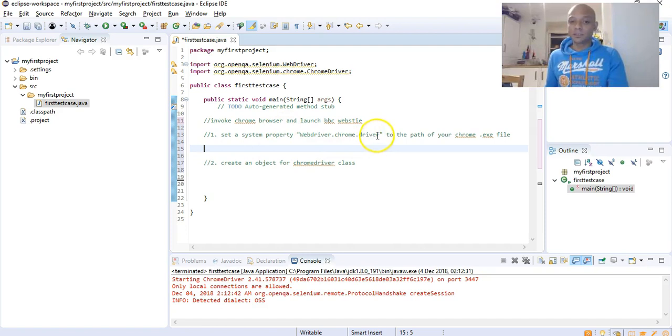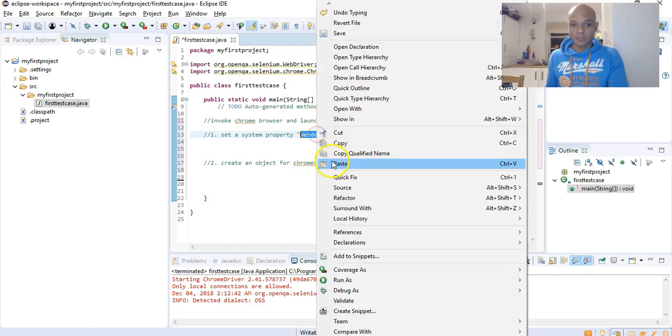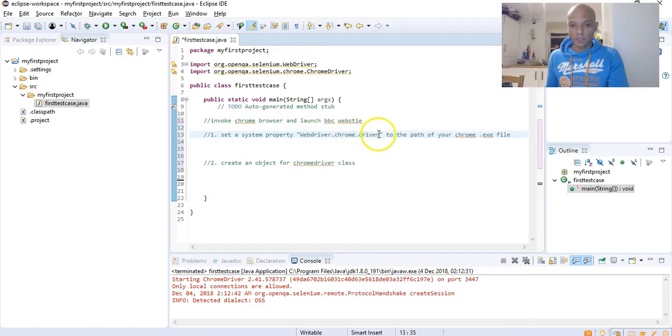So let's start by setting a system property. Selenium have set properties for all the major browsers, and this is the property for the Chrome browser: webdriver.chrome.driver. Because web drivers are third-party drivers and don't belong to Selenium, Selenium have given an .exe file that has to be invoked first.